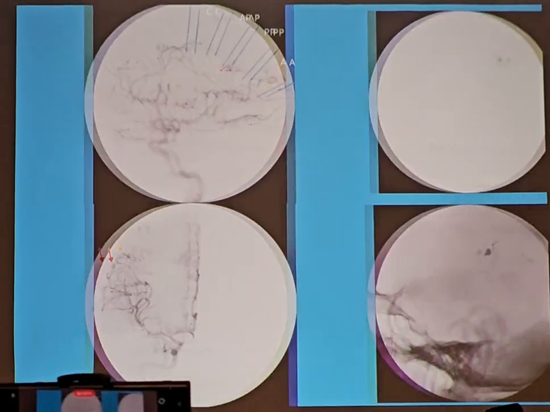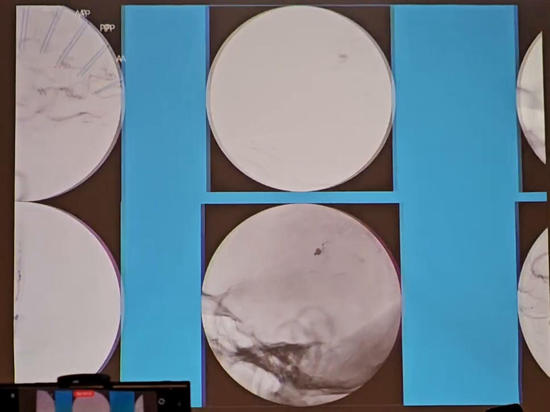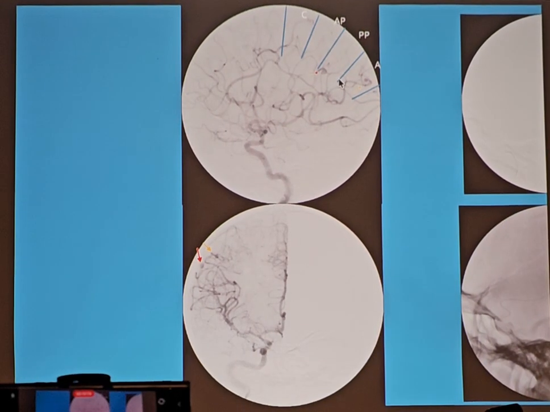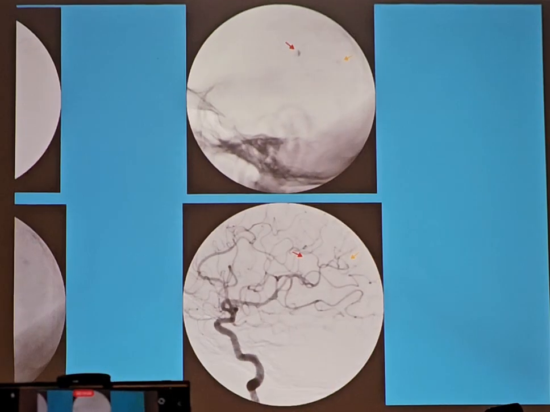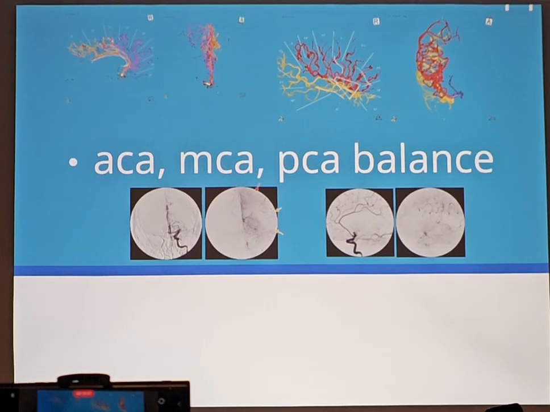Why is that useful? Sometimes we have to get into those distal vessels if we're treating AVM, or in this case, infective mycotic aneurysms. So the patient's got two aneurysms and we don't know which one has bled, so we need to treat both. You can see I've just sketched out the sulcal pattern on this. Makes it easier to get to. This one I know is in the angular branch. The angular branch is going to be the straight one. I can find it proximally with a microcatheter, not waste any time, and we can treat those aneurysms.